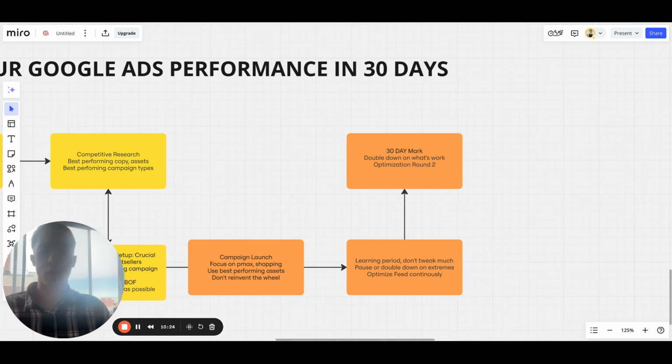And that's when you hit your 30-day mark. At this point, you should have a significant amount of data that can allow you to do a second round of optimization. You start doing a lot of different split tests. You have a better feel for what's working and what's not, which products have generated more interest, right? Typically, for most of our clients, as I mentioned, within 30 days the improvement is pretty big, I would say. Obviously, it depends on so many different factors.